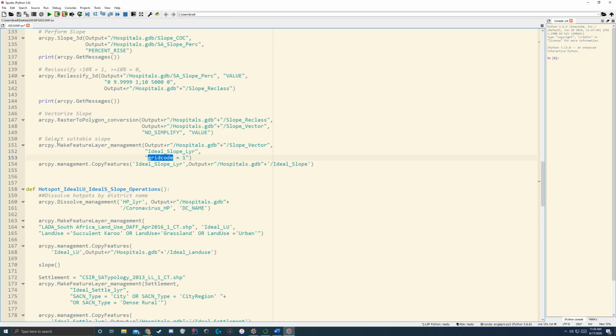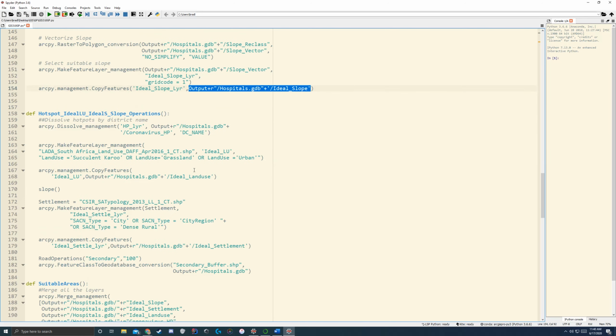So this function merely takes in your input as slope vector. It's going to create an ideal slope layer where the grid code is equal to 1. So this is all the slopes where it's less than 10% slope. And then you're going to be creating a shapefile that is the ideal slope.